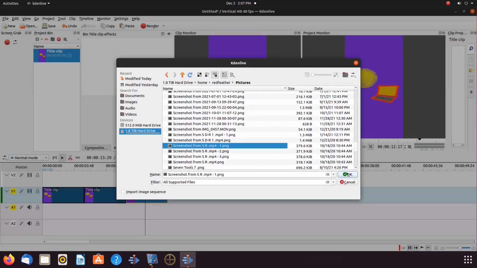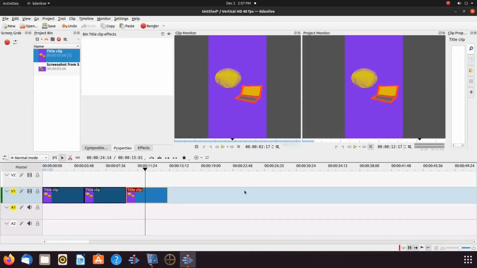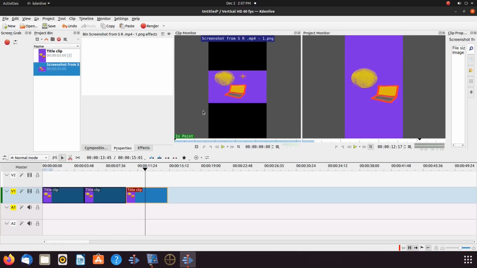It is not much different, but I think it is just enough to simulate animation and movement on the Kdenlive timeline. Also notice this animation frame is still in a horizontal fashion.